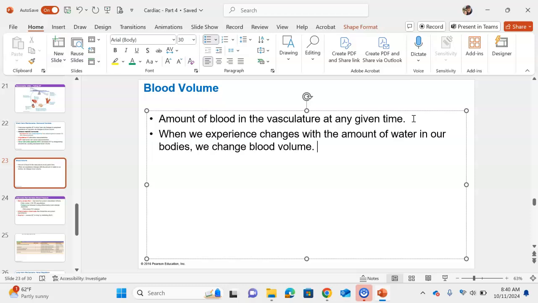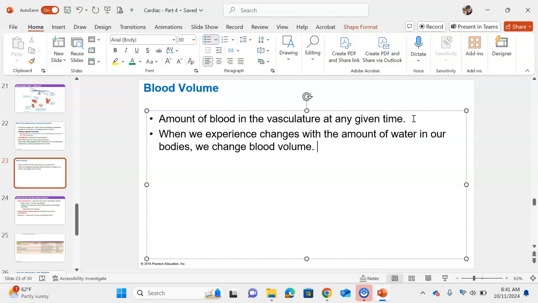Let's say you're taking diuretics for some reason, because sometimes there are diuretics in blood pressure medications, or you're taking them because you want to lose weight. If you take a diuretic, that increases your urinary output, and if you lose water, you lose blood volume and your blood pressure drops. Maybe even excessive sweating, like in the hotter months here in the valley, if you work outside and you sweat a lot, you lose water and your blood volume goes down.